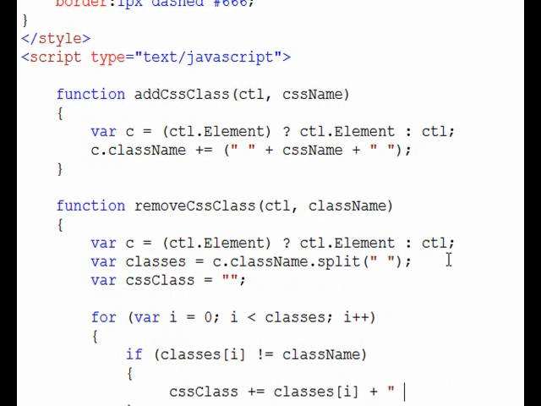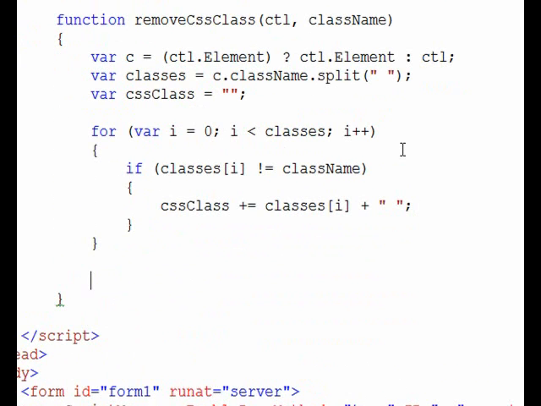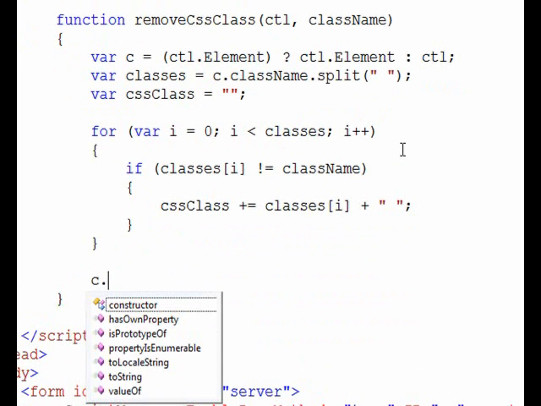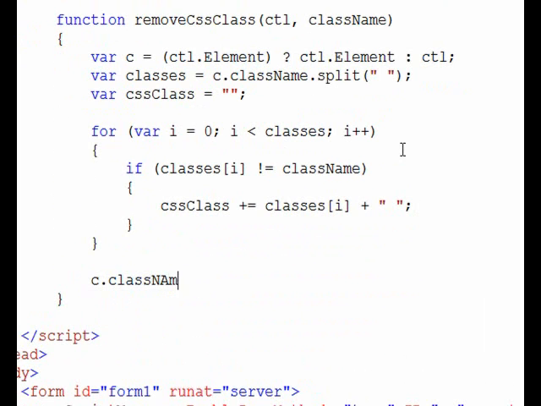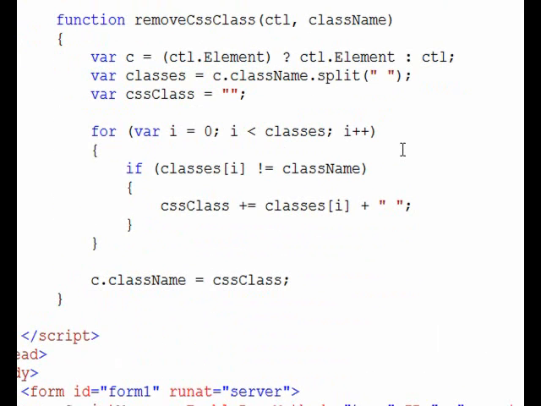Okay, and then we're going to separate with a space so that everything works together. Now once we have that list, we'll find our control and we'll say class name equals CSS class, and then we've implemented the remove CSS class functionality.